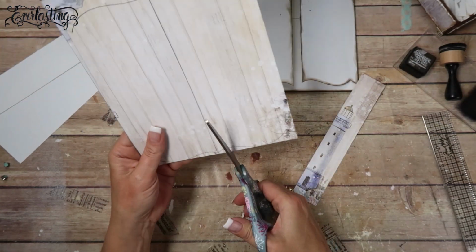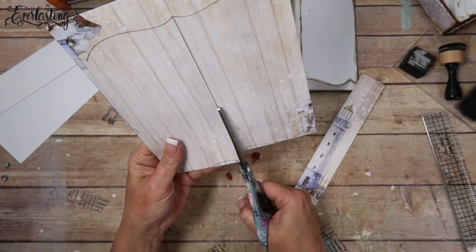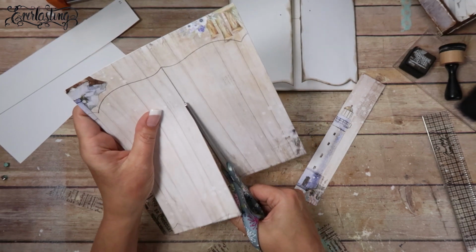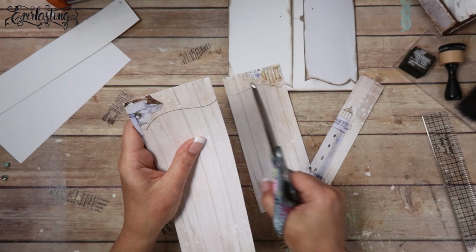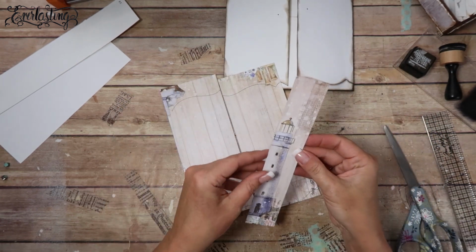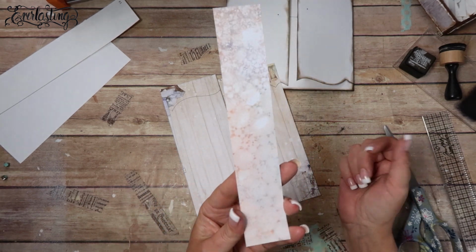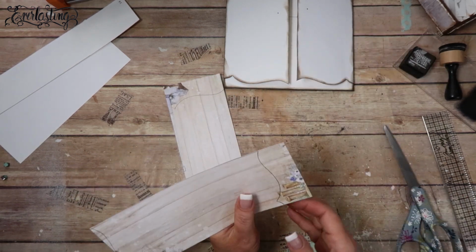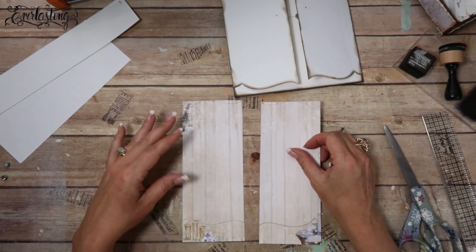I know it's probably hard for you to see. I'm going to go ahead and cut these in half. So we'll do this. Okay, I'm going to keep this piece, even though I'm not going to try to avoid the lighthouse, but the back side's pretty. So I'm going to stick this over in my pile of scraps, and I'm going to finish cutting these out. I need to keep track of which side is which here.